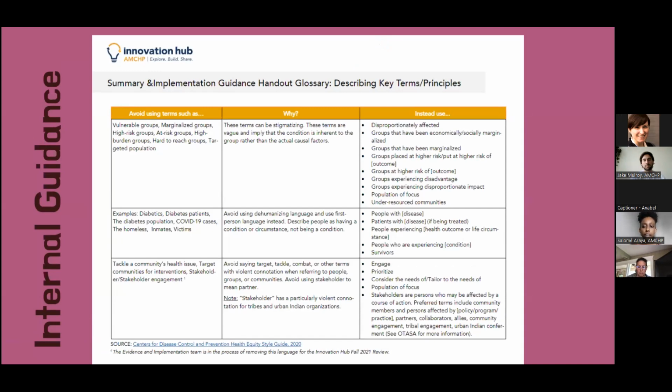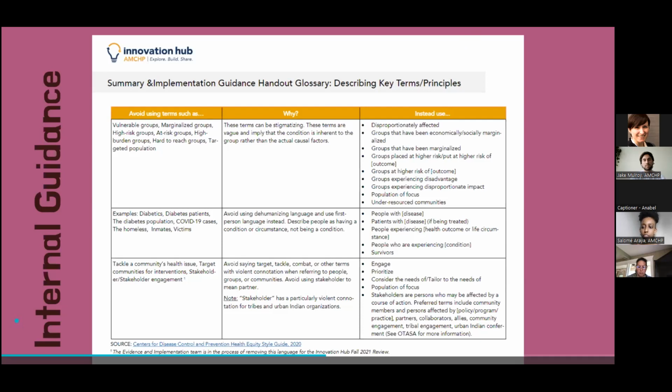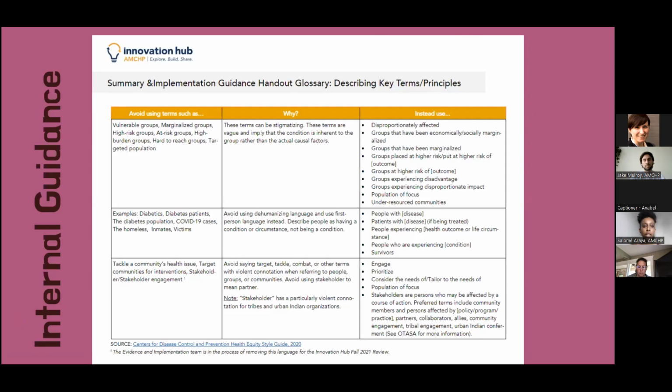The way we put it is that we give you the term to avoid using, along with an explanation of why you should avoid using it and some suggestions. And so in this specific example, it speaks to terms that are really helpful in describing key populations, as well as principles.